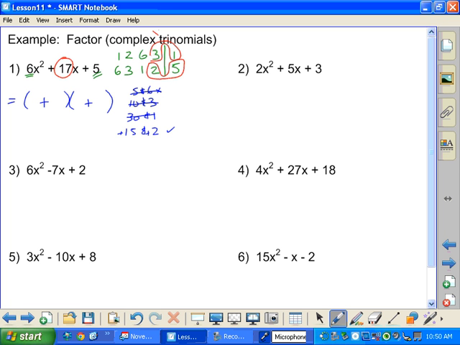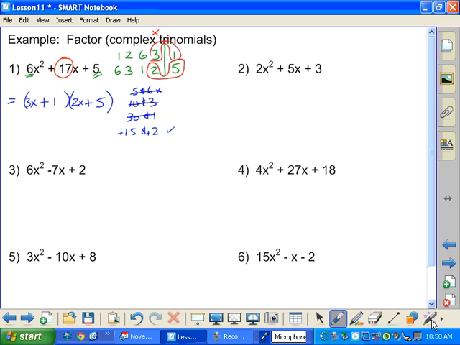The first term is going to be my x variable. The second one is going to be the constant. So the 3 will get the x, the 2 gets an x, and then the 1 and 5 go in the constant location. All right. So it may look a little bit different if you had a different teacher that taught you how to do complex. You can look at this way and ask yourself if you like it better. If you like the way you learned it better, which is probably the case, then stick with it. Okay? So let's do a couple more here.